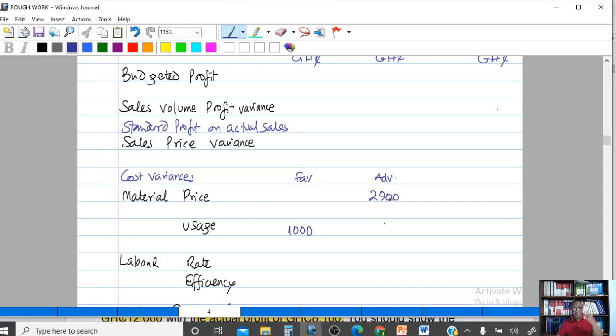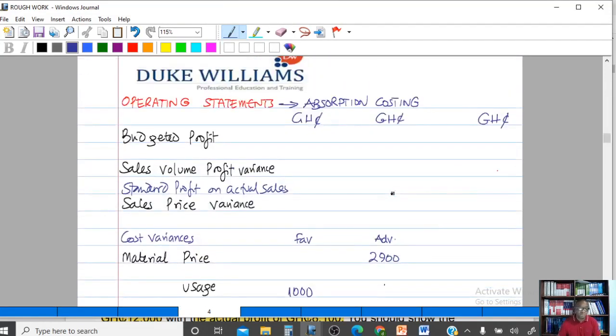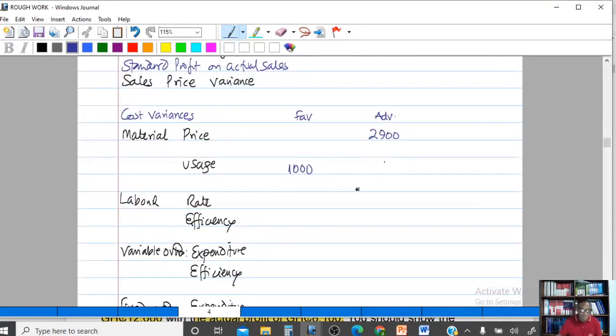Now, don't worry, by the time we are finished, we will have filled up this operating statement and we will be in the position to reconcile budgeted profit. So our budgeted profit was 1,000 times 12. We saw that there. So that comes here as 12,000. So it means that by the time I finish, I would have done with the operating statement. You'll find that in your resources anyway.